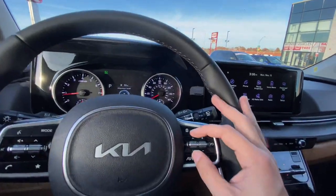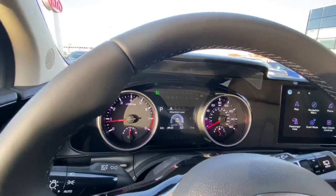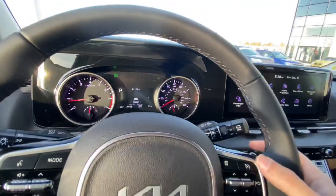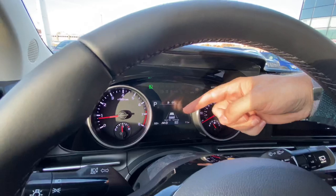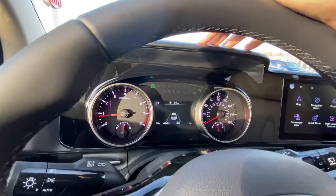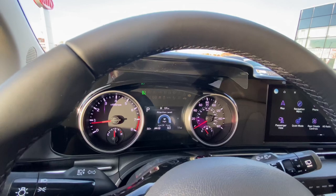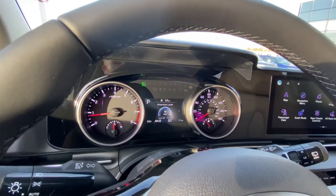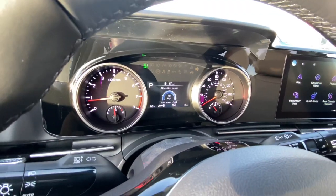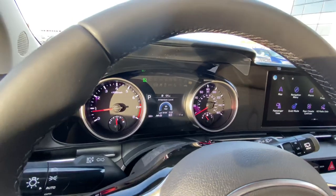This page button with the pressable lever controls your drive display. The first screen is a safety and convenience screen showing your lane keep assistance, and if cruise were active, the Carnival would show vehicles in front of you registered with lines on the road. Move down and this is your Driver Attention System, paying attention to how you're driving — it will recommend you pull over or take a break if it thinks you may be putting yourself and your family in danger.